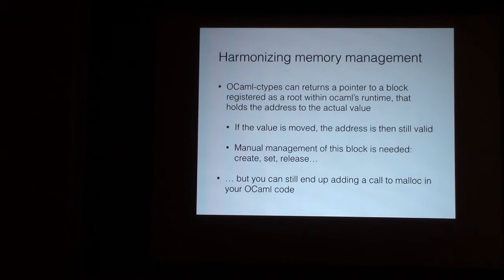But you can still end up doing weird things, like adding a call to malloc in your OCaml code. We encountered a few fun issues where, in libtls, we had a function that wanted to read a certificate on the disk, possibly decrypt it, and then return a buffer that the user needs to free using libtls free. That's the kind of case where you can't do much except call malloc in your OCaml code, which is quite dirty, but well, you get used to it.